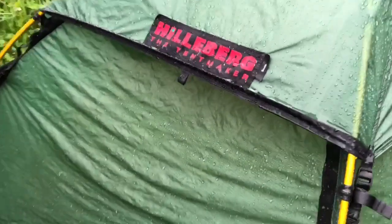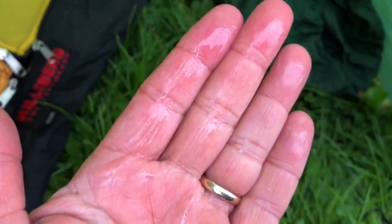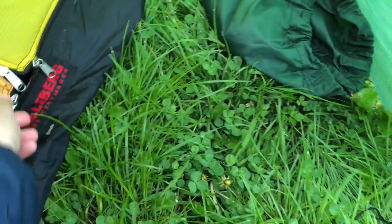I'm just going to go inside now and see how it is. Bear in mind, I didn't sleep in this. Nice slug on the zip there. Go through and see what the condensation's like. So this is going to be the best in respect that no one slept in here last night. But let's see what it's like in the fly. And look at that there. That's a lot. I shuttered this down, but I left the vent open here all night, to try and get some air in here.